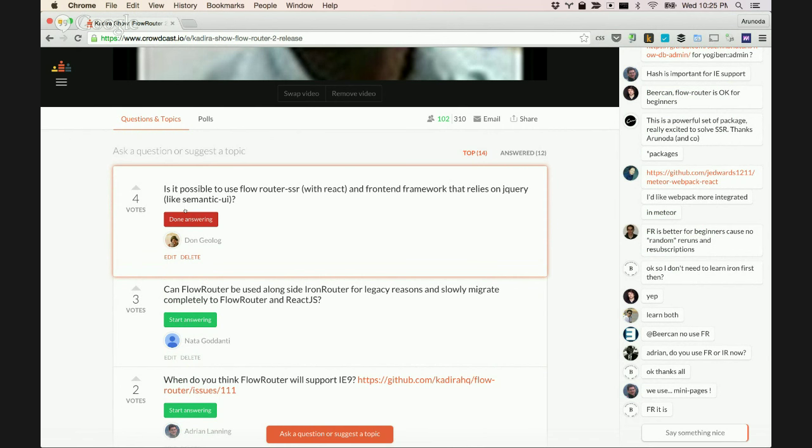I can't directly say whether it's working or not, but we need to see how it works with React. If there's a React Semantic UI package, maybe they have implemented server-side support as well. If so, I think we can use it.